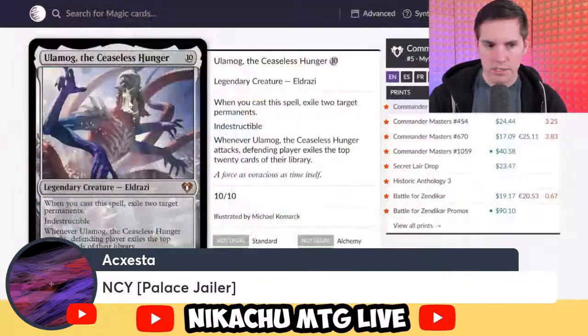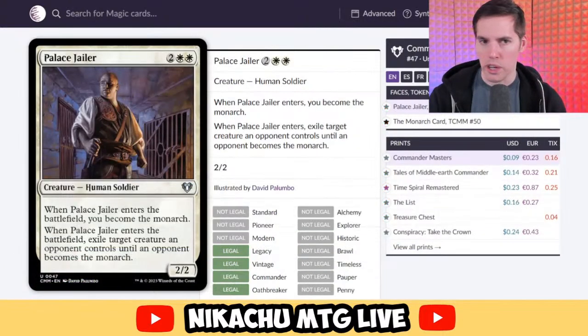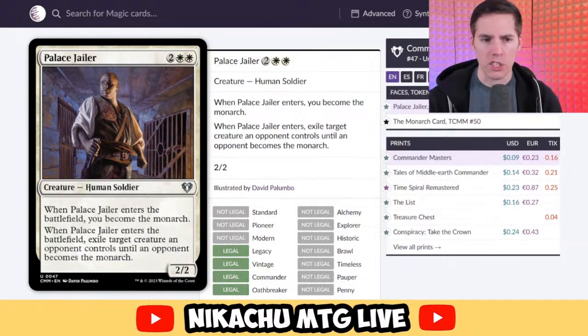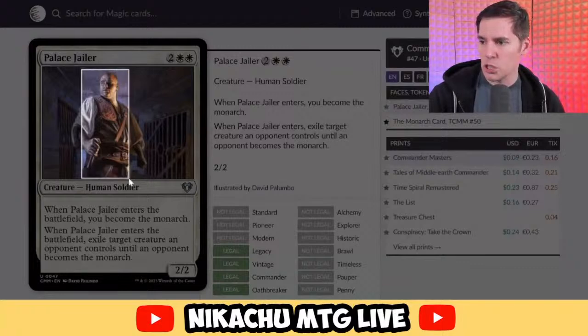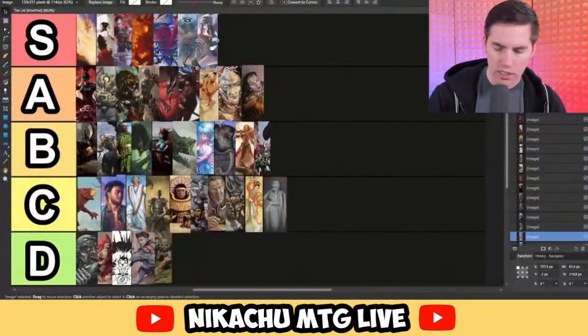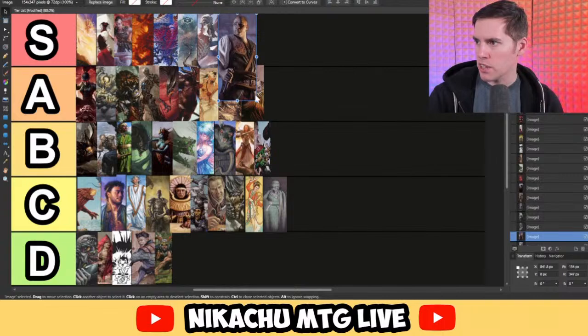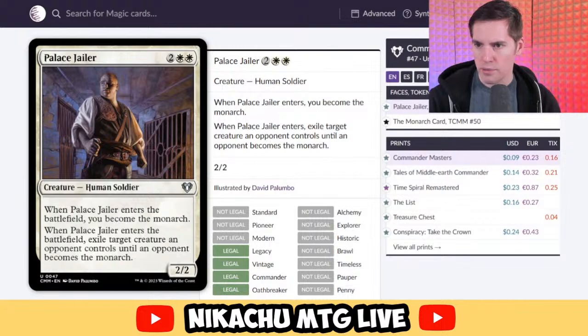Palace Jailer from Accesta. This card's super frustrating. 4 mana for a 2/2. Enters the battlefield, you become the Monarch. When Palace Jailer enters the battlefield, exile target creature an opponent controls until an opponent becomes the Monarch. Well, it's really hard to become the Monarch when you're taking my creatures down 1 at a time. Gaining extra card advantage. That's great. You wipe my creature out, drew a card, and you expect me to counterattack and claim the throne again. No, that doesn't happen very easily. I actually think this is also an S tier level card. Very, very frustrating card to play against. Also very versatile.